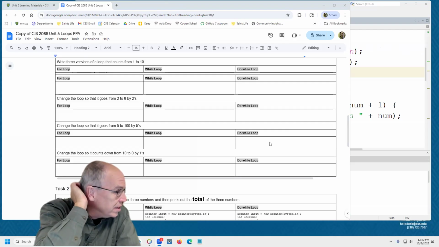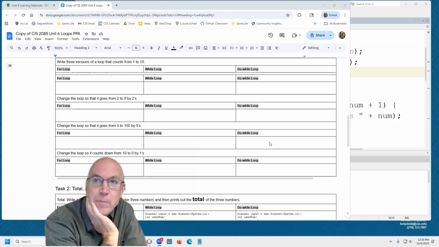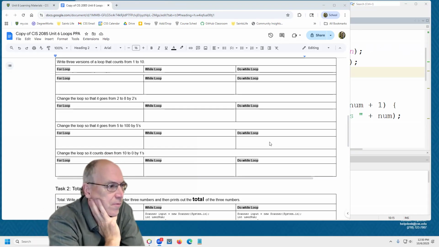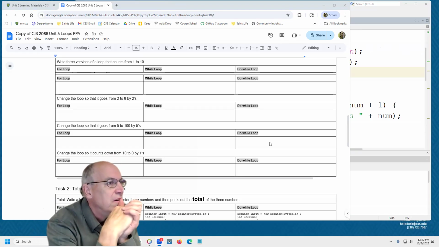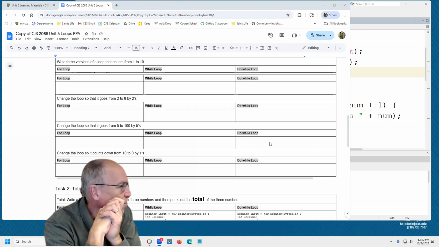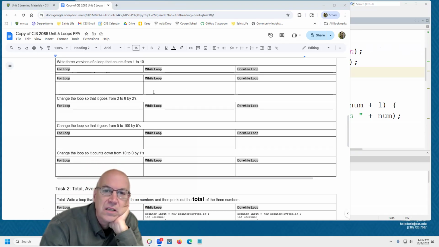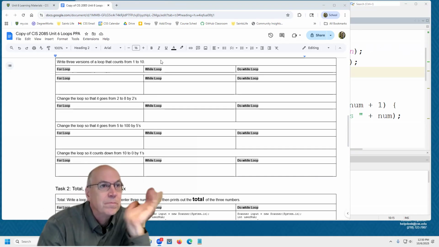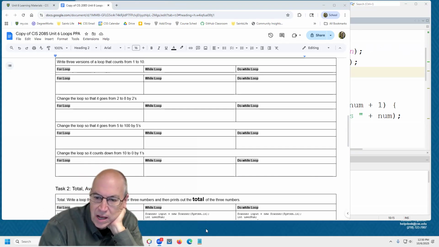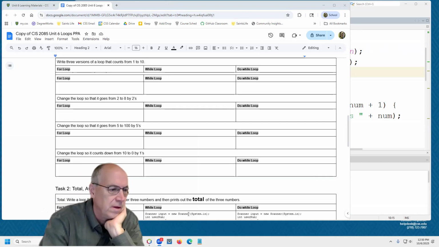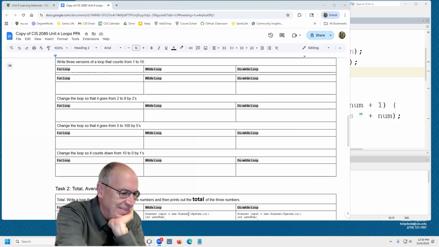You don't have to turn this in. I suggest you share it with another person in your group for good review. We might have some more time on Wednesday to do this, but I'm not sure. We'll be doing the discussion learning activity on Wednesday. So see you on Wednesday. All right.